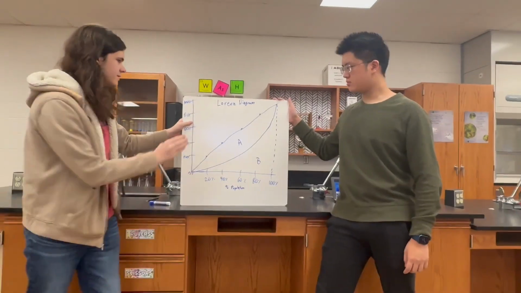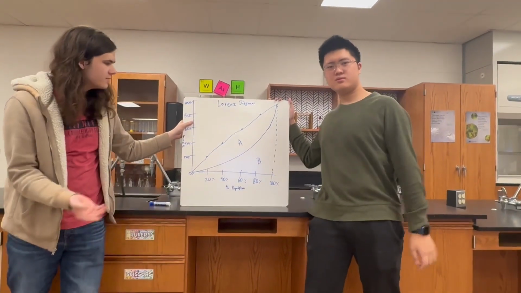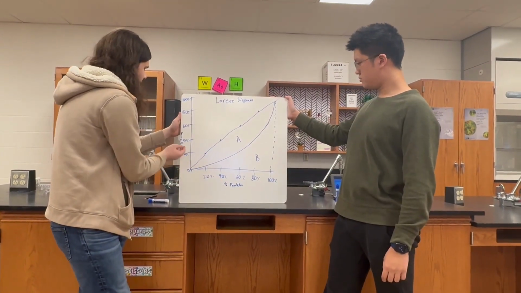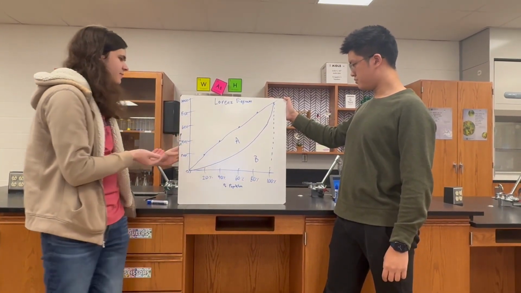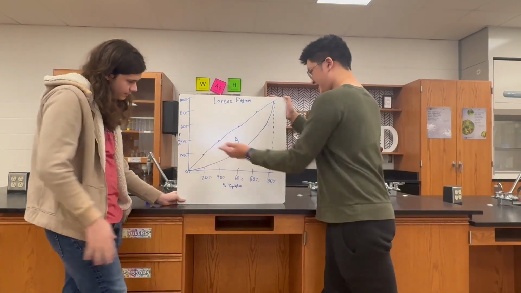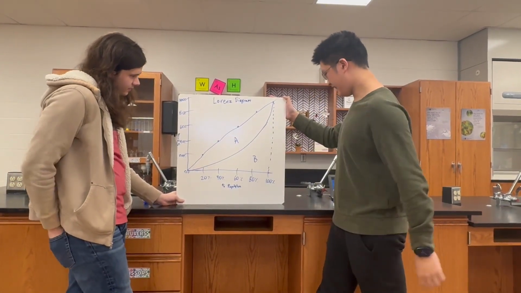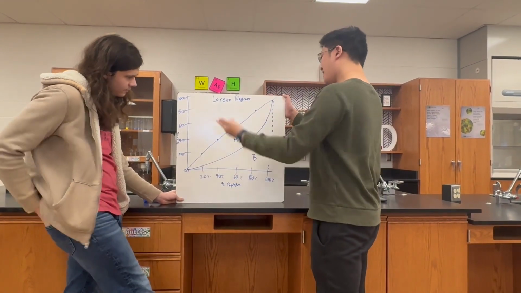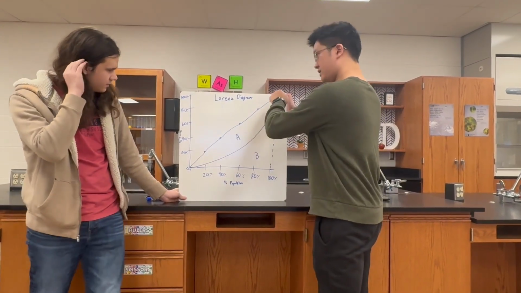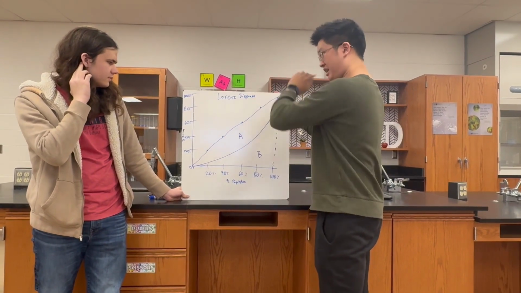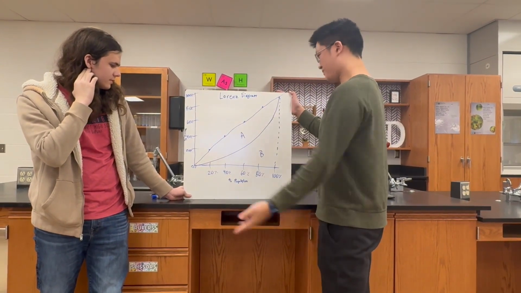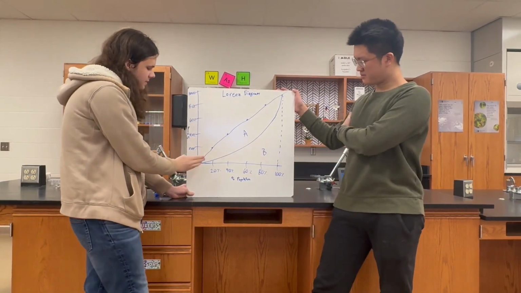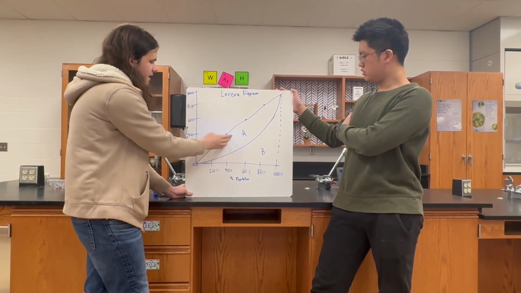Right. The Lorenz diagram. It's a diagram that shows you the difference between the percentage of income between the population and how much percentage of the income that they make. In an ideal society, it would be perfectly distributed and is represented by the line of equality here. It should be a perfectly straight diagonal line at 45 degrees, but well, we didn't draw it that way because we're not perfect. Yeah, it should start at the zero and it should intersect at every single point.